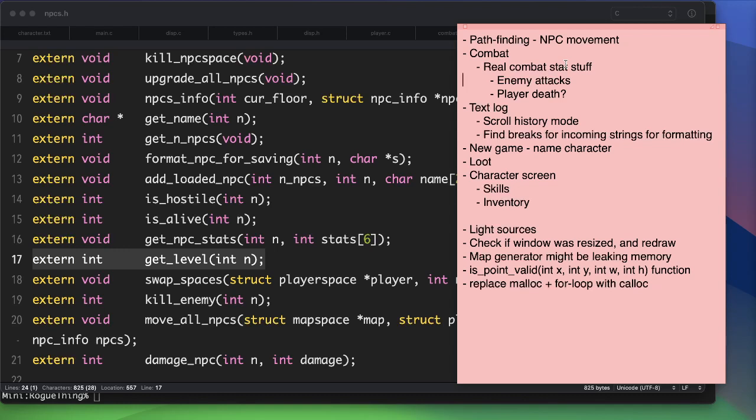Obviously, I'm really in the early stages of getting combat to work, and I have to get skills. I want players to have skill points and skills, so I'm going to need a whole skill system. That'll be fun, and then monsters will get skills too. So maybe you have a wizard monster, or a thief monster who can steal your items. There's a lot of fun stuff you can do.